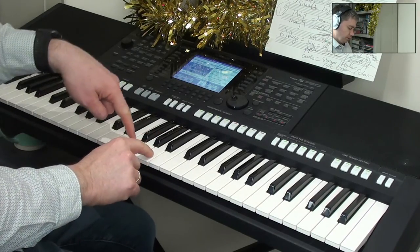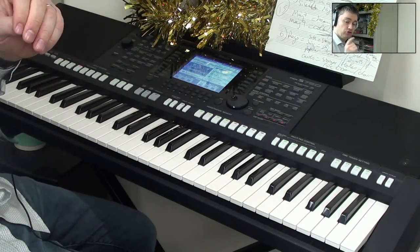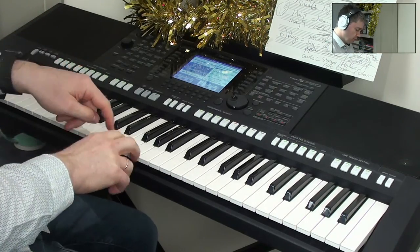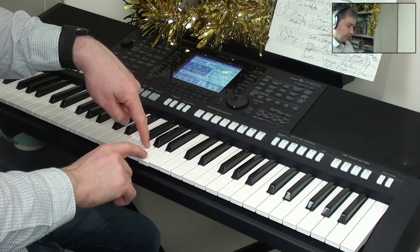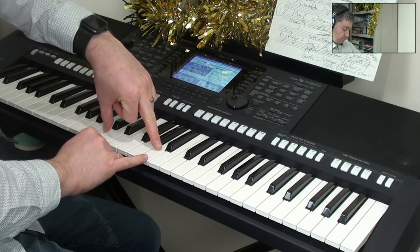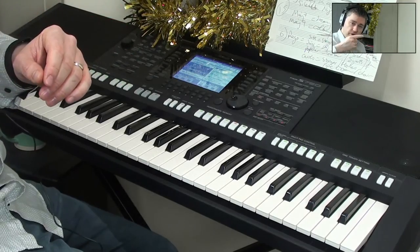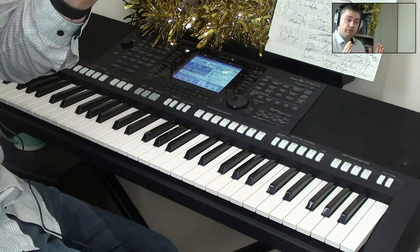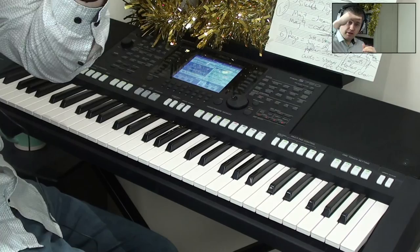Okay, so what I can do is, if I open the gap up, so I go from a 3rd now to a 6th, okay, so this is a 6th. So what I need to do this time is, I still need to keep my melody note at the top, A, and then I count down 1, 2, 3, 4, 5 keys. But in fact, that's a musical gap of a 6th, because when you start counting, you have to start on the note you're actually playing. And these gaps in music, we call them intervals, and it's the distance between one tone and either the one that is above it or the one that's below it.